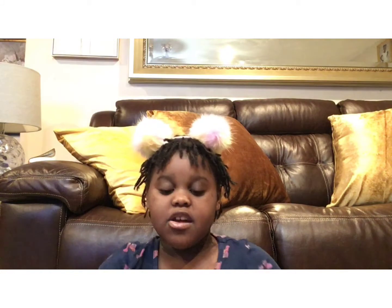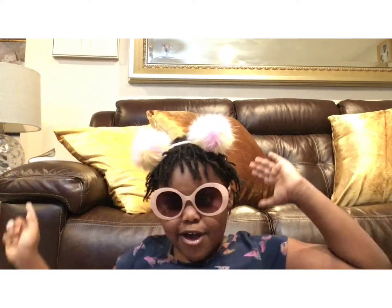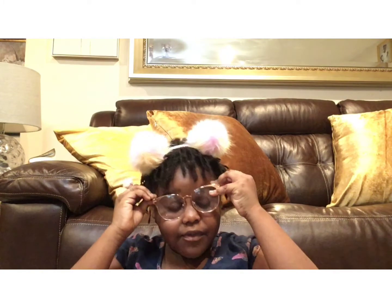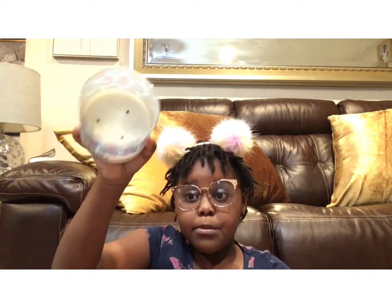And I have these beautiful pink glasses. I have one right here — I can take them off and put these glasses on. Posing, guys — pose, pose, pose girl, pose. So yeah, I have that. And I have this unicorn sprinkle candle that my mom has been blowing up on fire, and it smells so good.